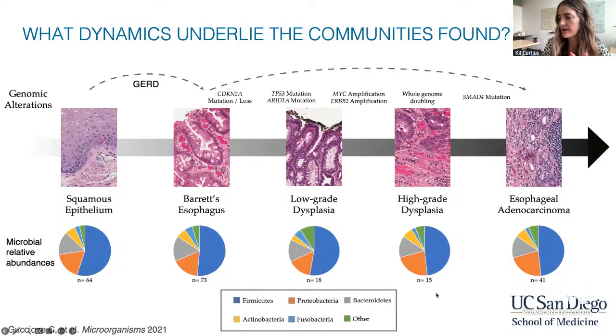And at kind of a phyla level, there weren't too many differences across the studies in terms of changes in phyla relative abundance in, say, normal, Barrett's, high-grade dysplasia, and esophageal adenocarcinoma. But they would pick out specific species and say, oh, the relative abundance between Barrett's and cancer is different. Maybe that's an important microbe. But we kind of wanted to ask, well, how did all these communities get here to begin with? Can that be described by some sort of population dynamics?